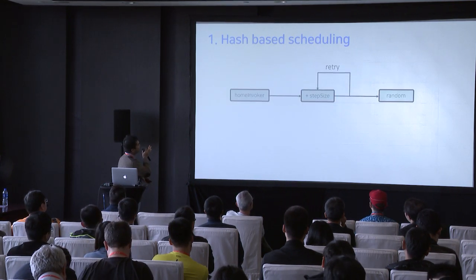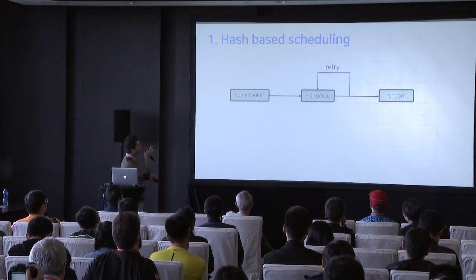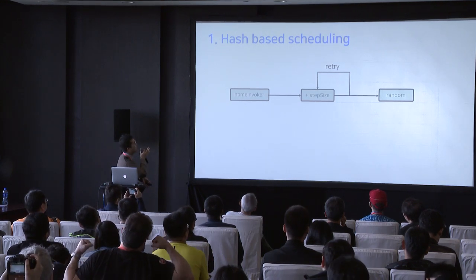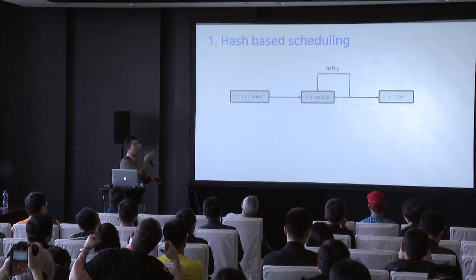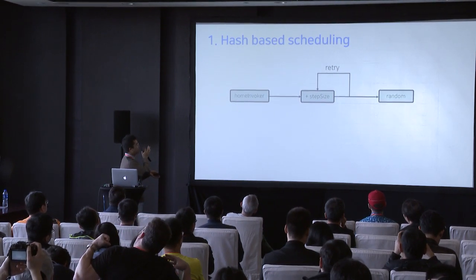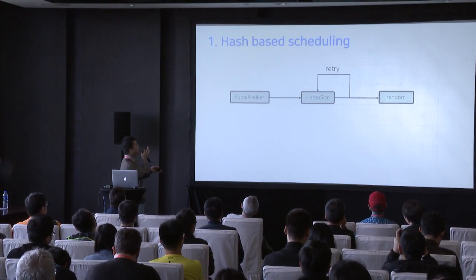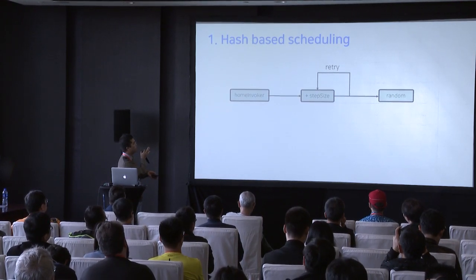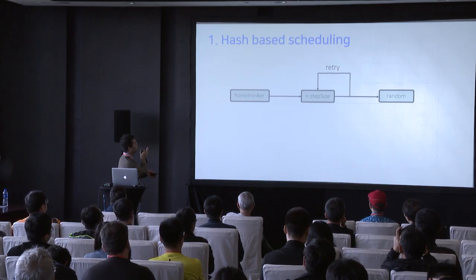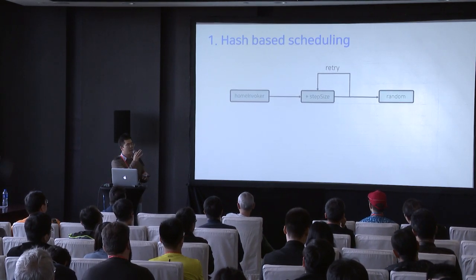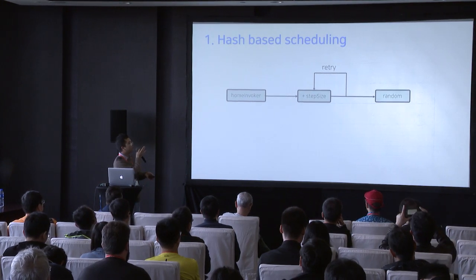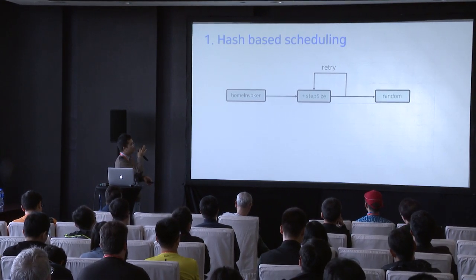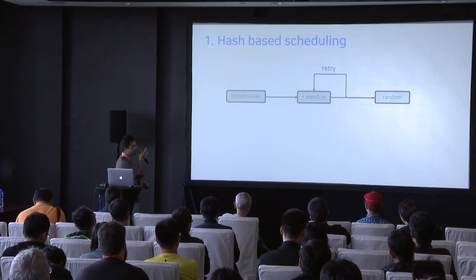And while doing scheduling, OpenWhisk will first check the home invoker. And if the home invoker is not capable, it will add a step size to that home invoker and check that invoker. And again, until it finds a suitable one. If all invokers are busy, OpenWhisk will fall back to a plan B. It will randomly select an invoker for the invocation request.